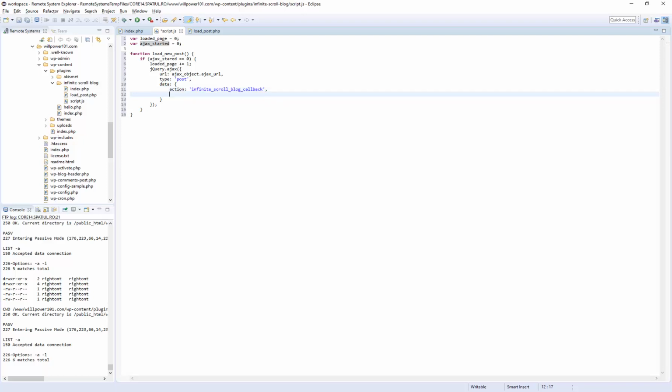And we also want to tell ajax loaded page, so that we know what page is loaded.